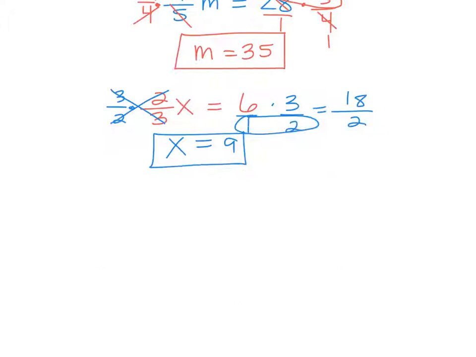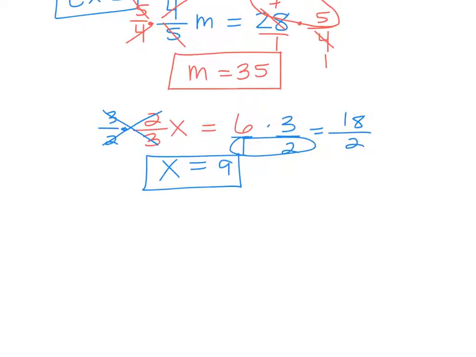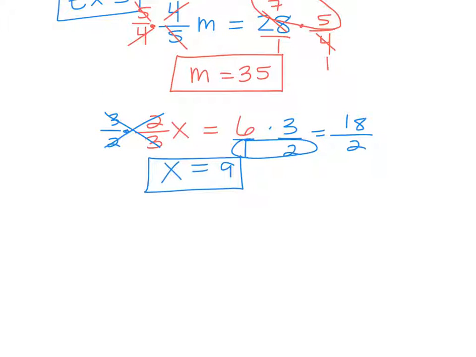Okay, I want to go back to example 4, because example 4 and example 5 look similar. And now that you've seen them both, I want to make sure you're good on example 4. So if I gave you something like x over 2 equals negative 11, it looks like a fraction, right? You do not multiply by 2 over x. Does anyone know why? Why don't I flip this one?